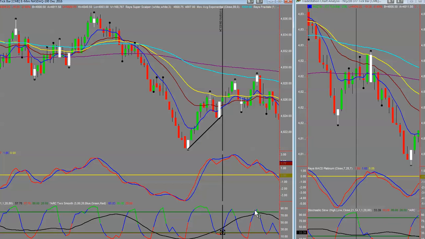On that previous picture I just showed you a normal stochastic with both lines crossing over. This is a 2 smooth, which means you've only got one line, and what that represents is the 2 lines crossing over there. So this had the white paint bar, so this technically is a T10 as well. Okay, so hopefully this is making sense.